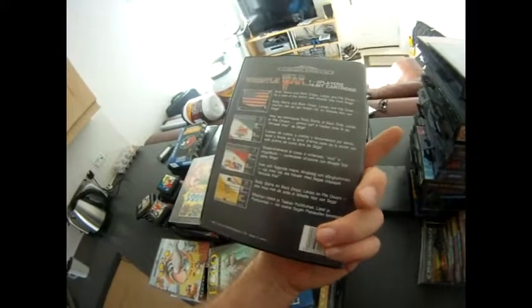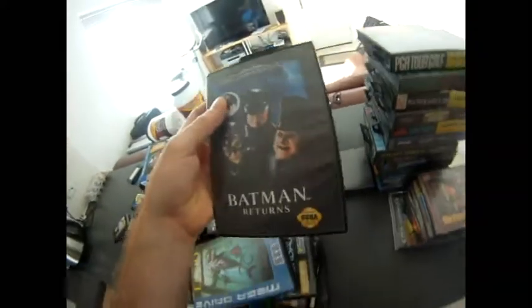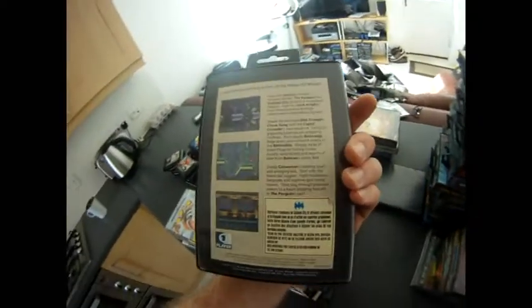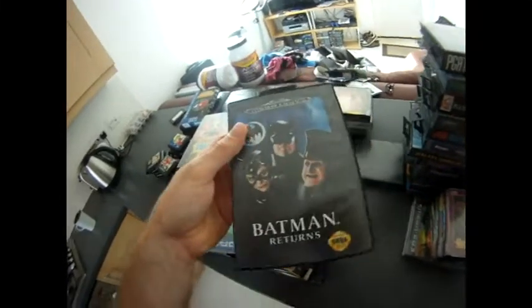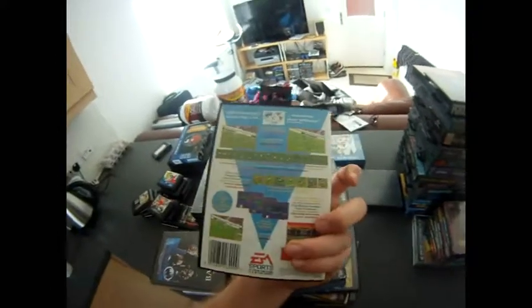Wrestle War, that's an interesting game, bit clunky but cool style. Batman Returns, nowhere near as good as the Konami side-scrolling beat-em-up that you'll find on the Super Nintendo. Pretty crap game, to be honest. Aladdin, classic game, vibrant graphics. First FIFA game, where it all started.